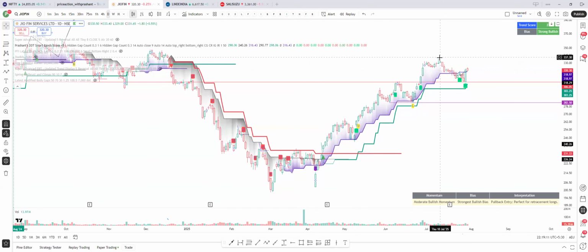After that, you can see prices kept going higher. Now at this level, what happened? Price came down below the purple band, below the black band. So if I have bought here, my exit will be here. I will not keep on holding because the price has closed below the black band as well as the purple band. And if it is for investment purpose, then I don't want to see the red band appearing and prices below the red band and black band. If this happens, then the trend is likely to be down. Till that time, it is possible that it may be just a down sideways trend, which may turn up or down.